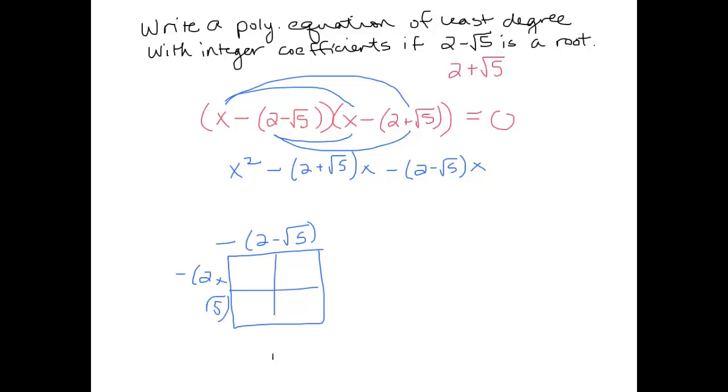Here, we need to multiply negative 2 minus root 5 times negative 2 plus root 5. I like to use the box to organize my work. I might distribute the negative first. So let's change this. Let's say that this becomes negative 2 plus root 5, and this would become negative 2 minus root 5. So let's do the multiplication. Get 4 minus 2 root 5. This is positive 2 root 5, and then this is negative 5. So that's exactly what we want to happen. We want the irrational pieces to cancel.